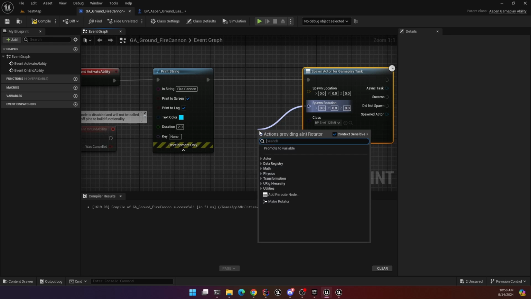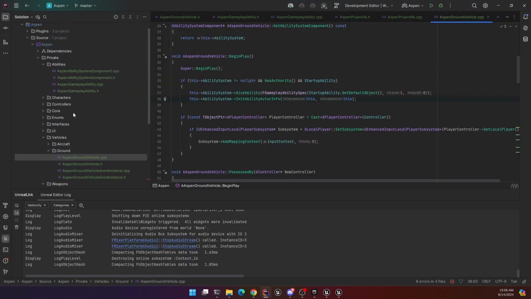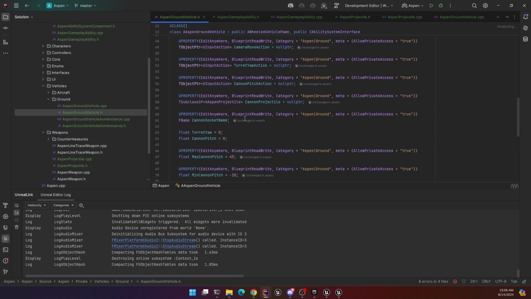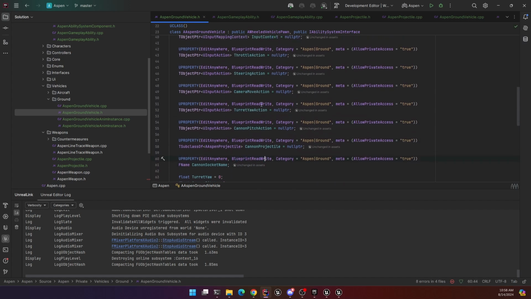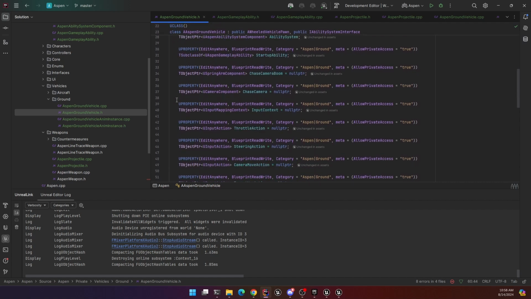Okay. Let me actually look back at my C++ here. So we have cannon socket name, blueprint read write. But this is in private.